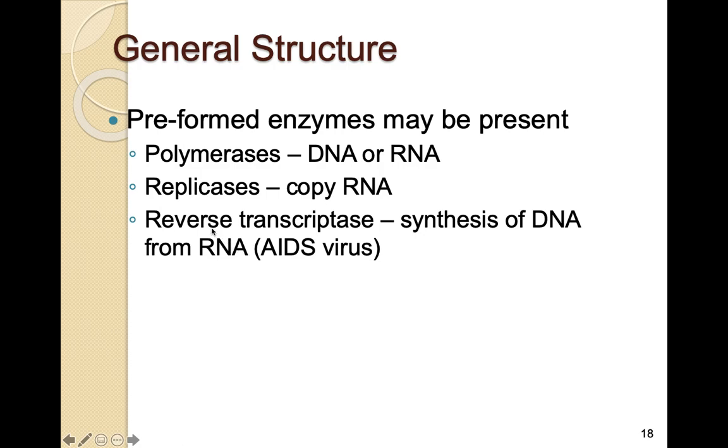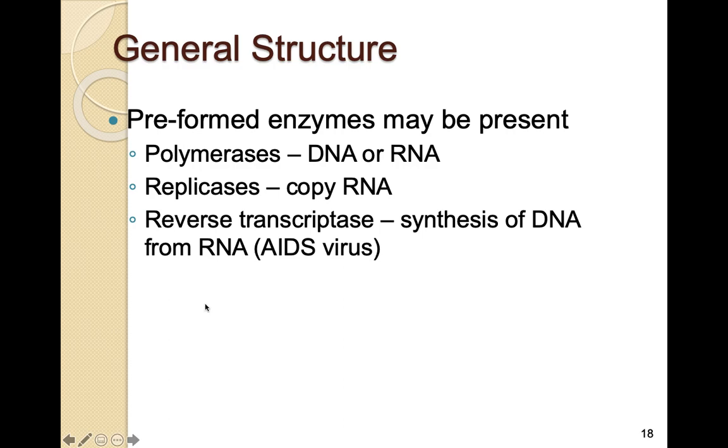And you'll also find something called reverse transcriptase, which can turn RNA into DNA, switch it backwards. Regular transcription goes from DNA to RNA. Reverse transcriptase goes from RNA to DNA. Very interesting concept. And this allows viruses to embed themselves inside the genome permanently. They can use the DNA to embed themselves and the RNA to make new copies of themselves at the same time. So they can do both at once. So viruses that have reverse transcriptase inside are a little more dangerous in that sense than viruses that don't.